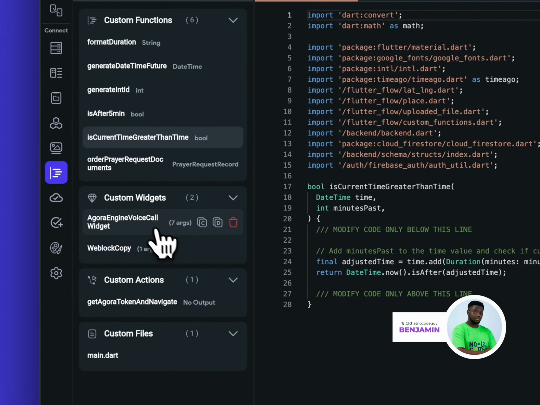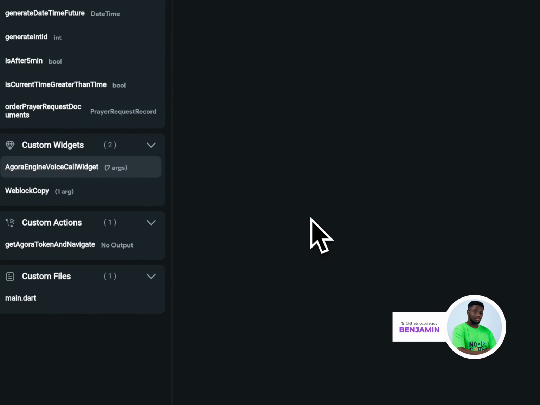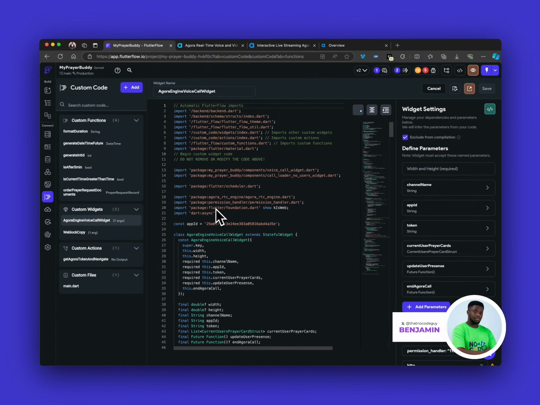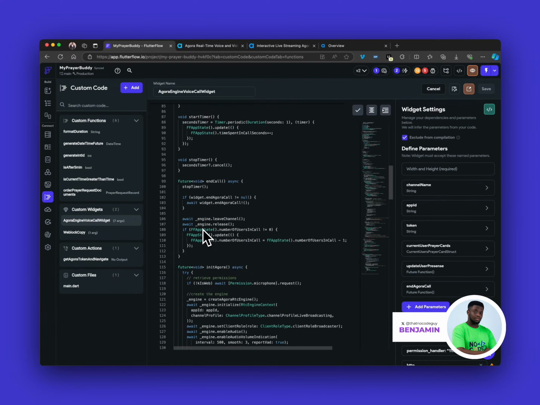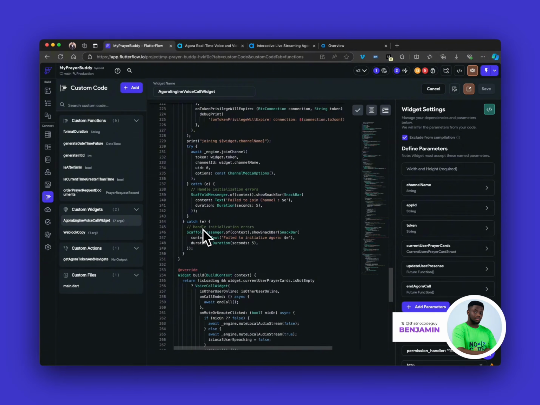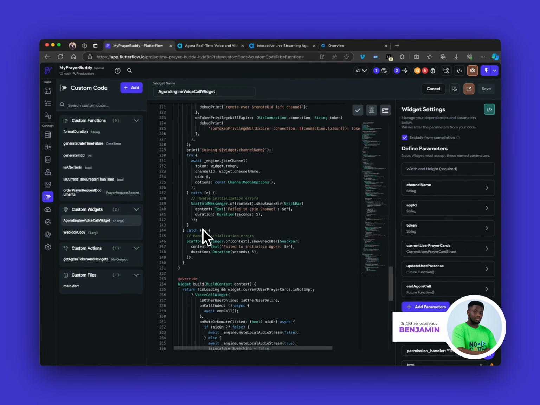It means that many times when we want to write our own custom widgets, we might want to add the UI elements in the custom code, and that can cause some problems, right? Why can it cause some problems? It can cause problems because we would have to make our code unnecessarily long. It's going to be too long, right?